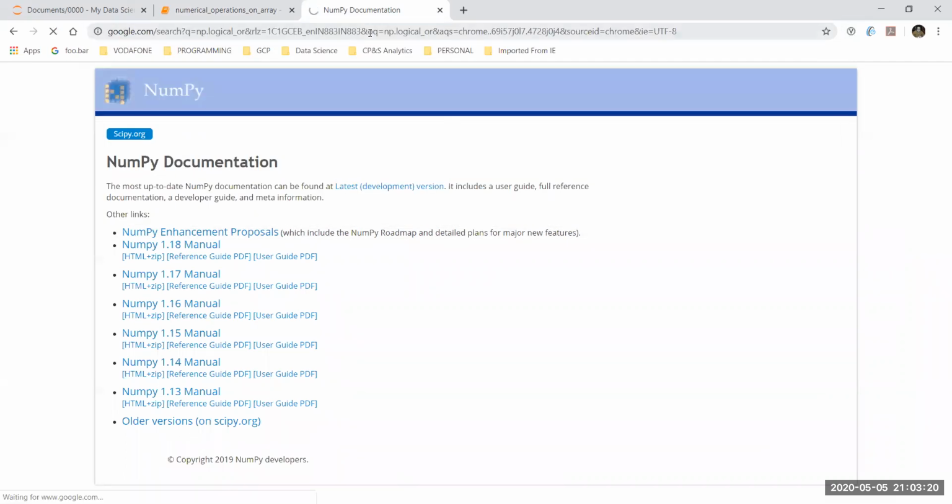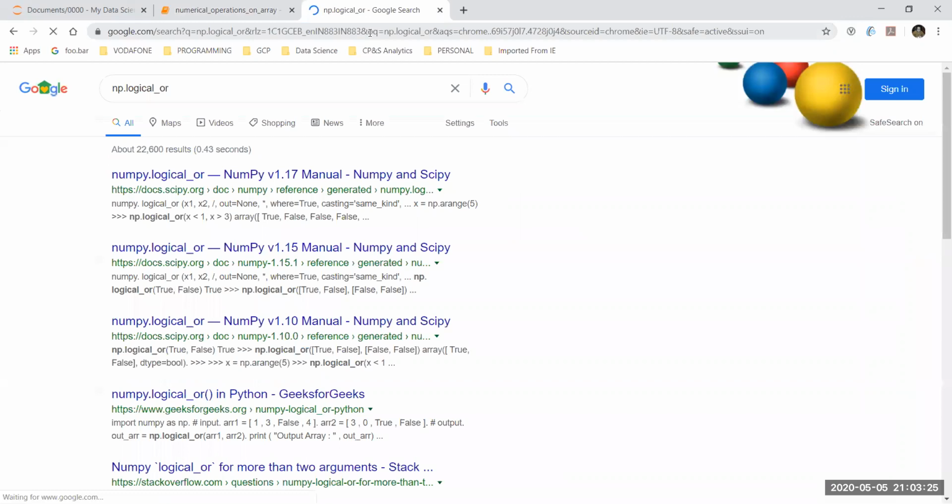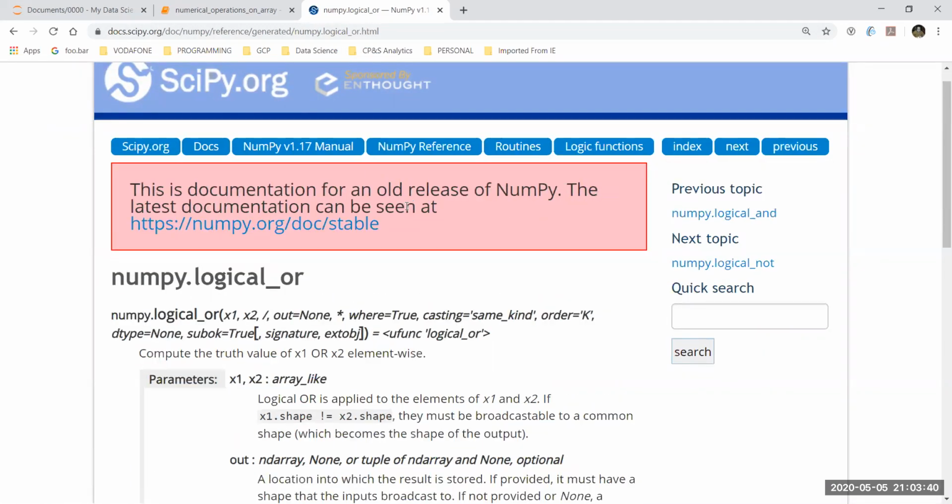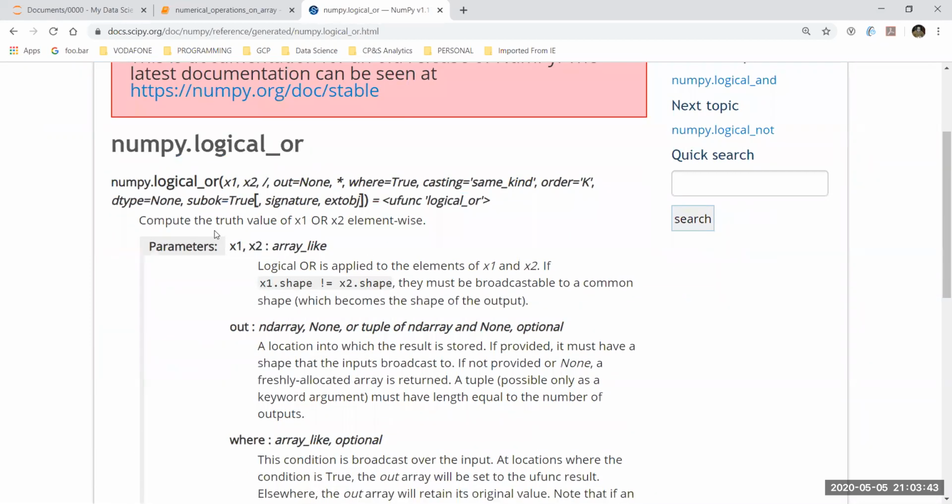This is a logical operation. If you remember in the college days, we had done logic operations where each and every element inside the circuitry is compared with the other. It is equivalently applicable to binary operations as well. So what is done here is that it compares the truth value of x1 or x2 element-wise. x1 is the first array, x2 is the second array. Each and every element of x1 will be matched, in truth value, with the other one. So these are the binary converted comparisons.